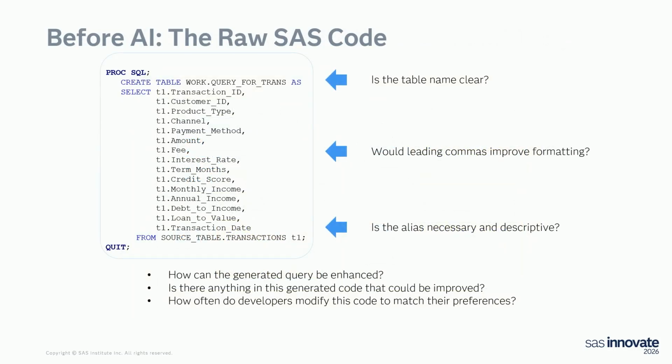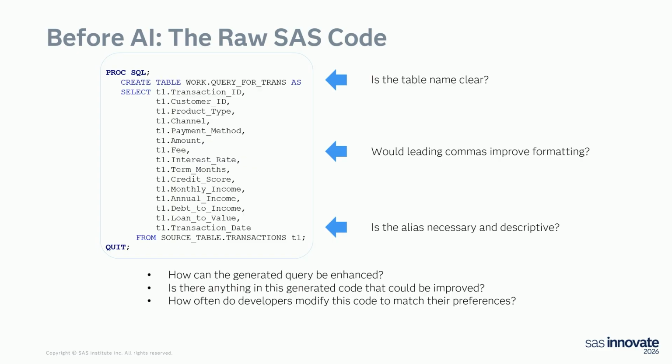Now, how do we actually use Copilot in SAS? So again, you probably are all familiar with this preview code. When you're using Enterprise Guide, this is the preview code for a table that you may be working with. But again, if you did not do any customization and you just put the code together, what are some pain points that you have when you look at this code?